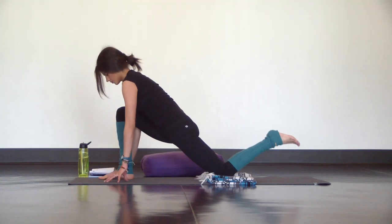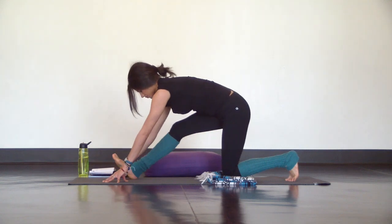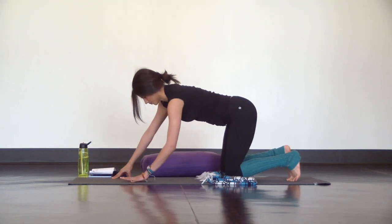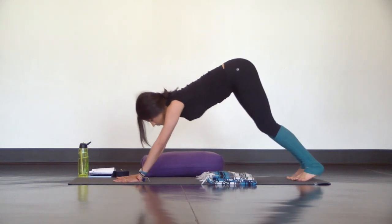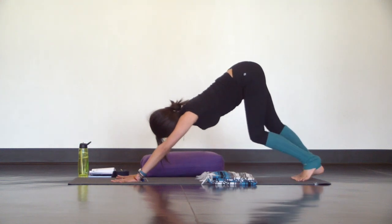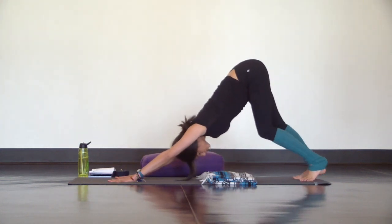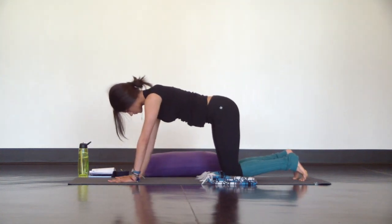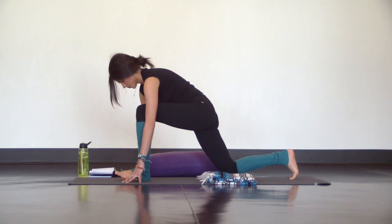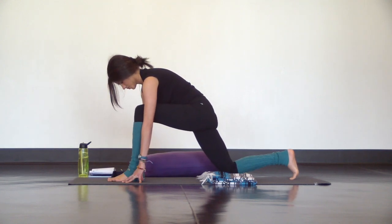Now gently release and make your way back to tabletop, then downward facing dog to pedal out your legs. Just pump into your heels. Come back to tabletop, and this time step your left foot forward, ankle under knee. Prop up on your fingertips, and lengthen your heart forward as you broaden out your shoulders.